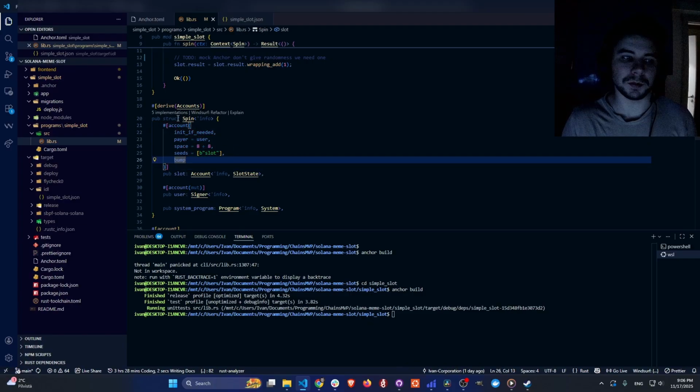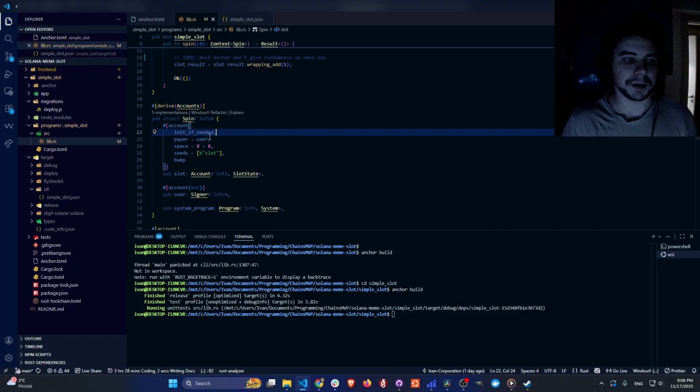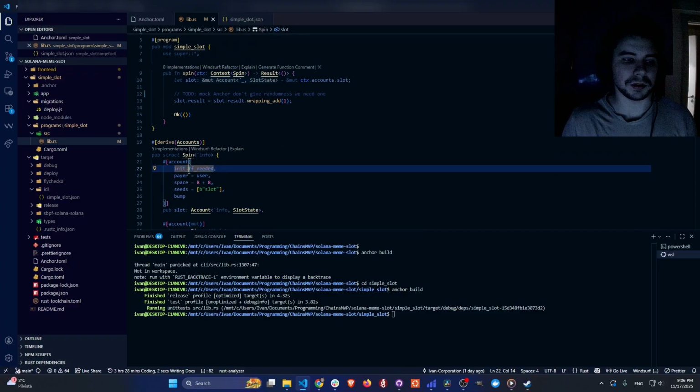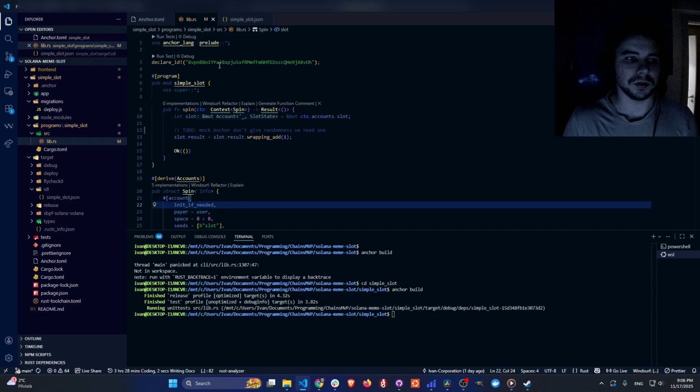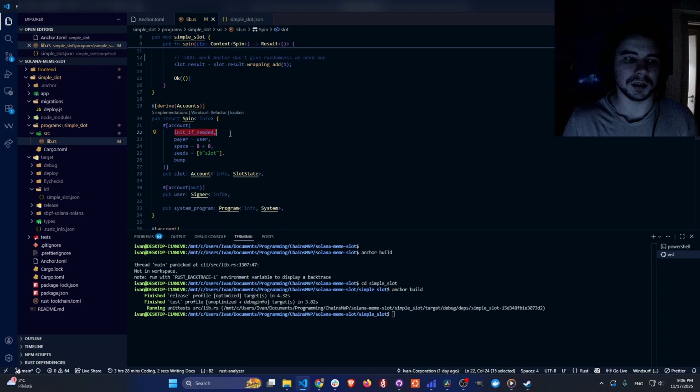And in every deploy we create some account that's gonna be linked to our smart contract. And this account init, if needed, is used if we don't have an actual contract here. I think it's like this address already made by build. But for us we have some declare ID. But in any case we need this fallback so it can create it itself if we're gonna deploy it.